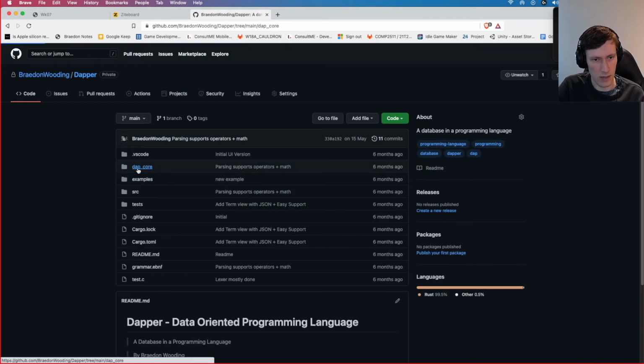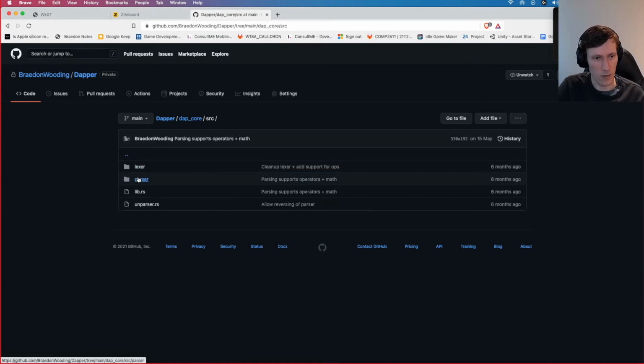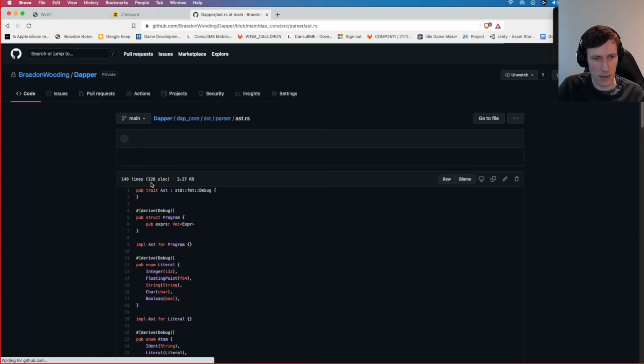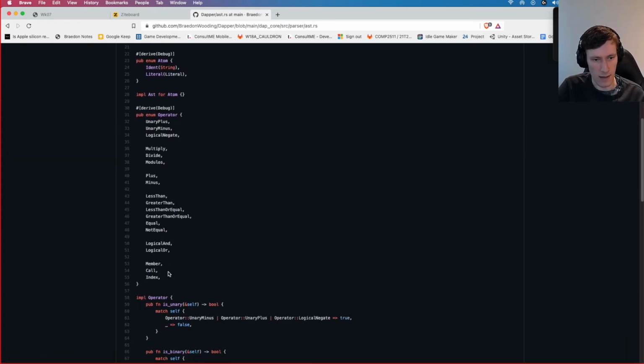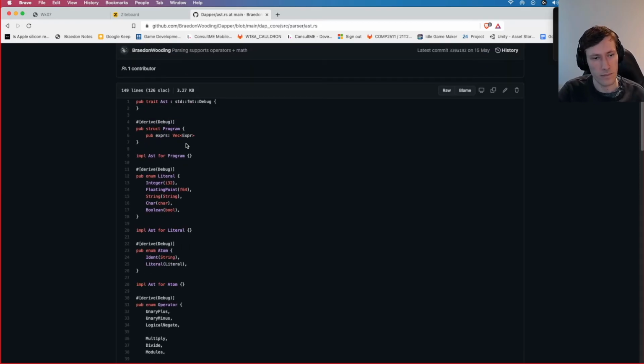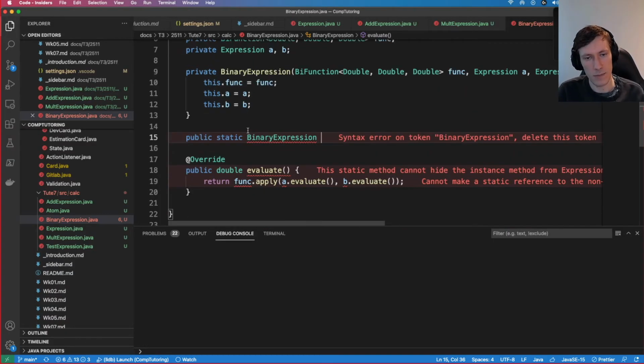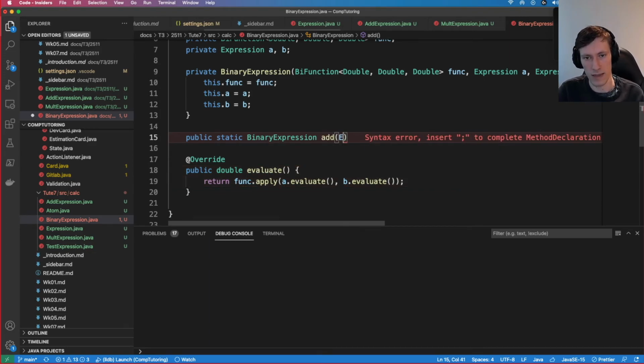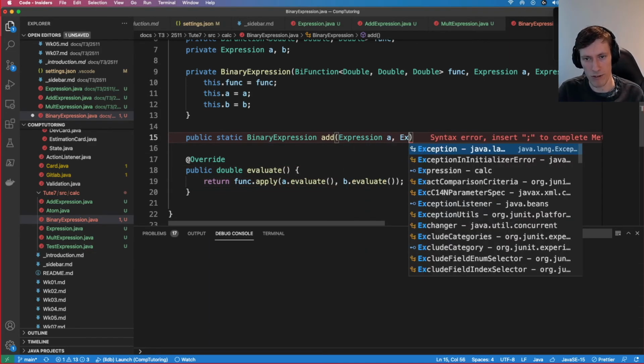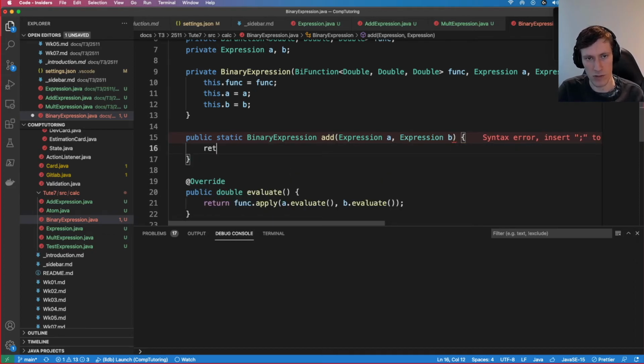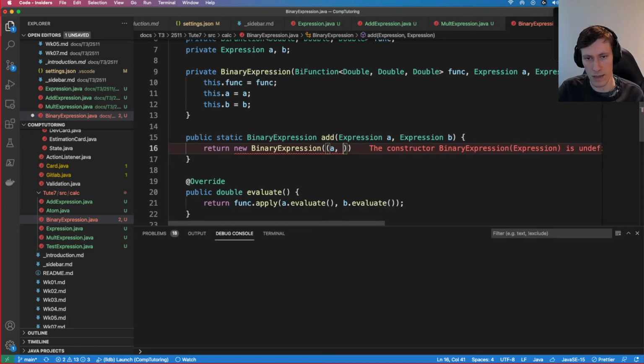Immediately sus that it's called that. Is it this one? I don't know. I don't remember what anything is. But if I look at like my AST, yeah, like I have all my operators here rather than these being different classes, just like an enum of all the choices. Anywho, so then you have like some kind of binary expression here, and this could be like add, for example. And so this would have like expression A, expression B, and this would like return a new binary expression, which would be like given A and given B, add them.